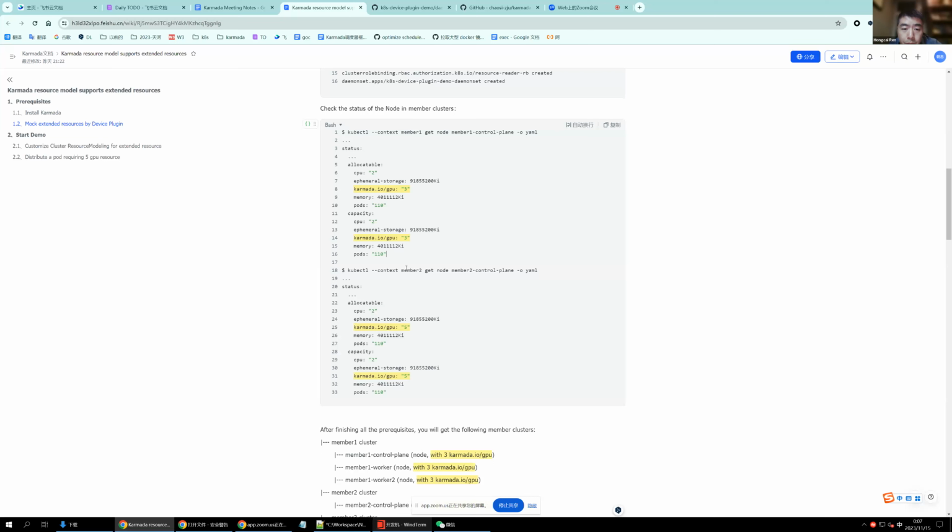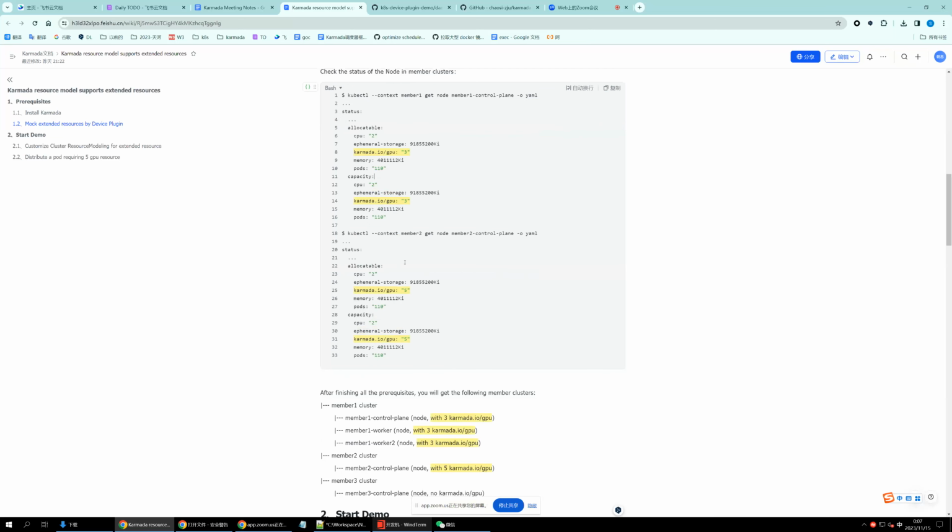This step just mocks the GPU resource. And you will see the member2 cluster after my mock has karmada.io/gpu, and the value is 5.